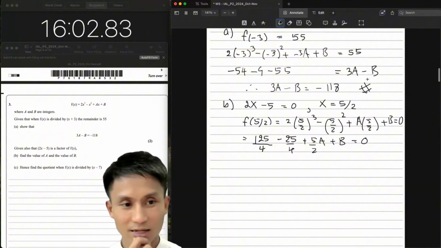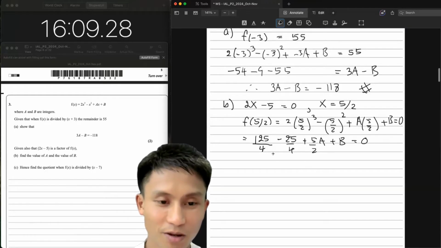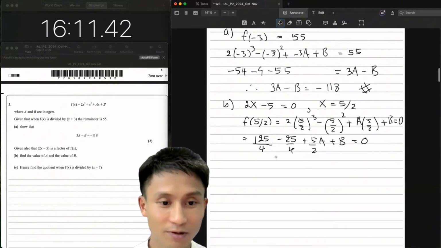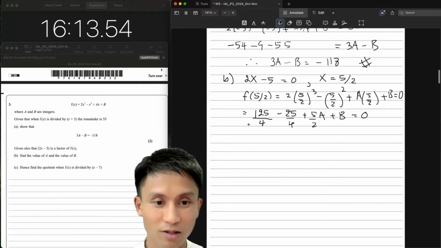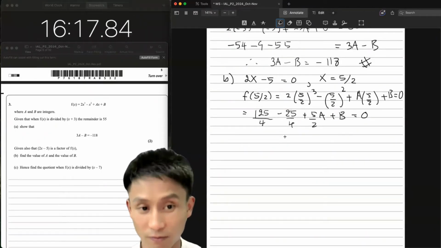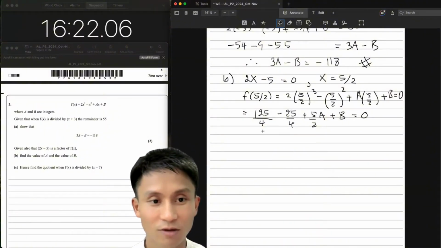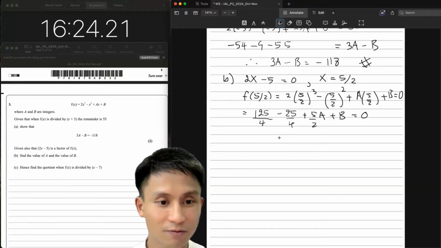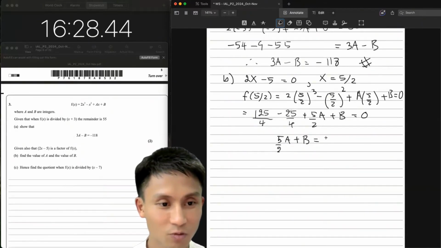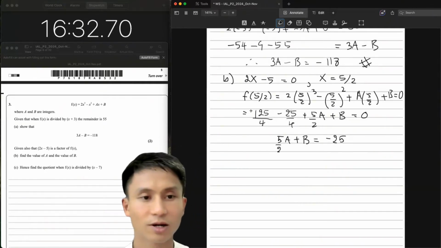Okay, let's see. You see, I have a minus b here and a b here. I'm expecting that I should add these two equations up, right? But let's simplify the math here first. So we get 100. These two together should give me 25 because that's 100/4. After getting 25, I'm going to move that to the right side of the equation. So I'm left with this. Moving everything to the right side.